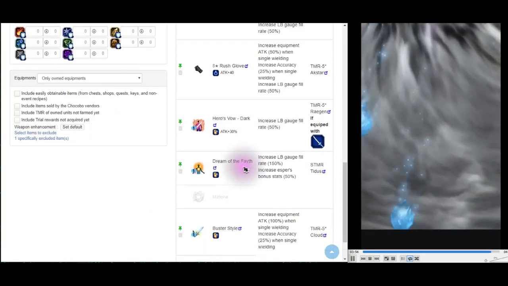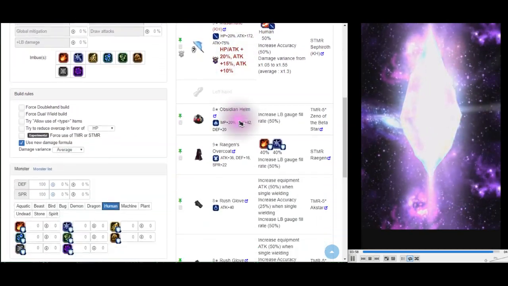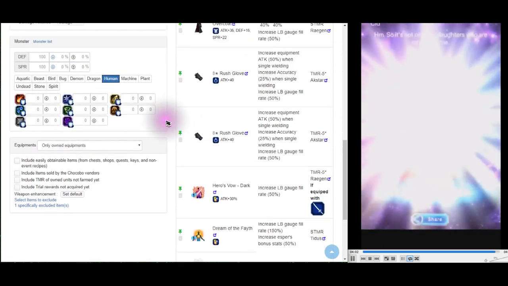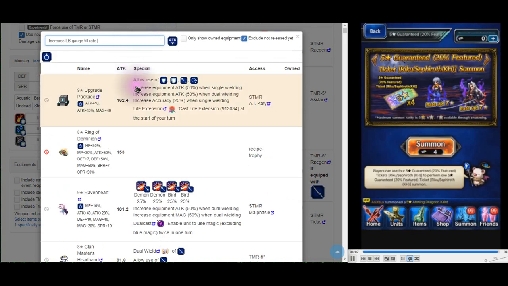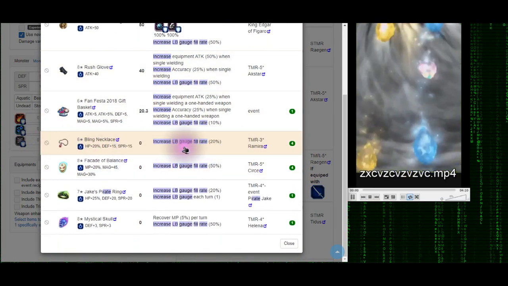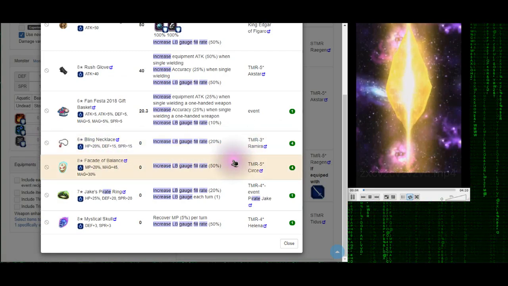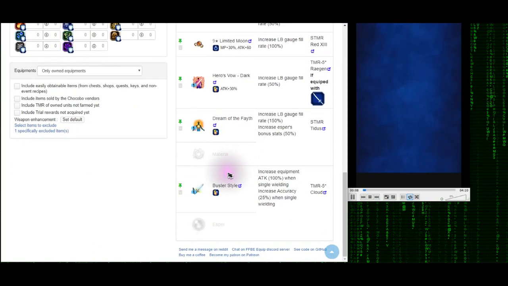One is Buster Style to get the cap off. Now I'm over cap though, so that's fine, but you can swap, you can do whatever you like. You can remove one of these and grab X13 Super Tiama, okay? Or you can grab this one, which is from free, it's a TMR from 3-star, okay? And you get X13, you put it in there.